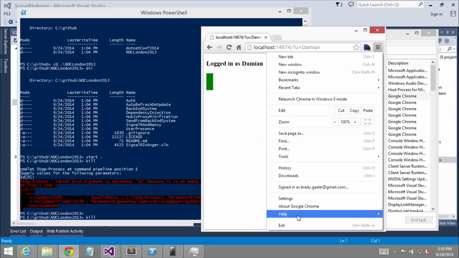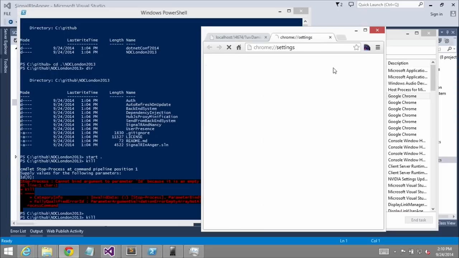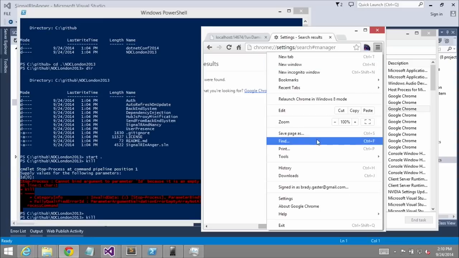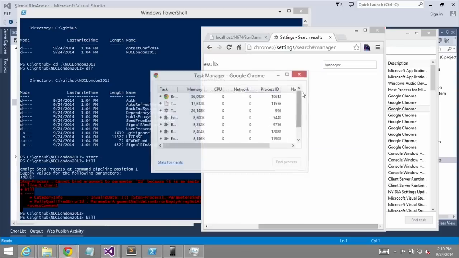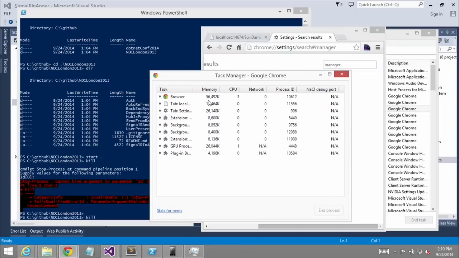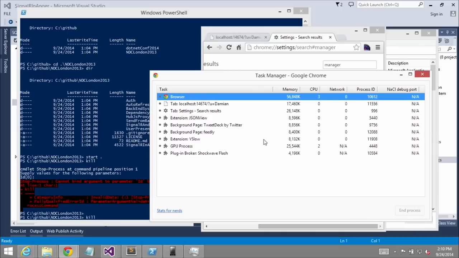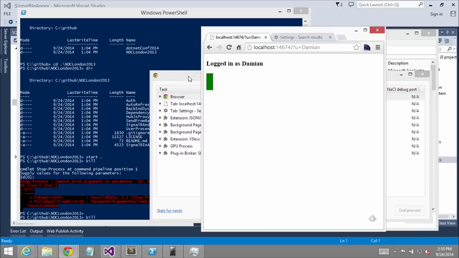Let's do that. So that's in here, right? Yeah, it's a little hard to find. It's in Tools. Well, that might work. Nope. Yeah, okay, go to that drop-down. Tools is right there. Oh, there it is. Okay, excellent. All right, it has process ID over there. Perfect, 10612. So we're going to try and kill this tab over here.